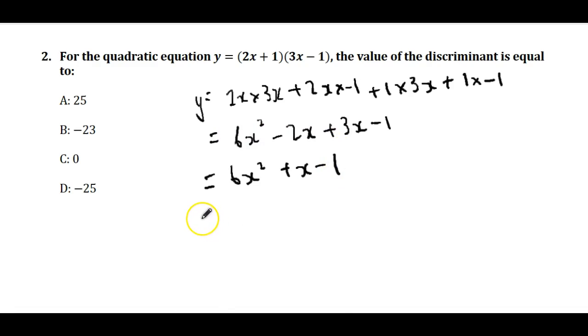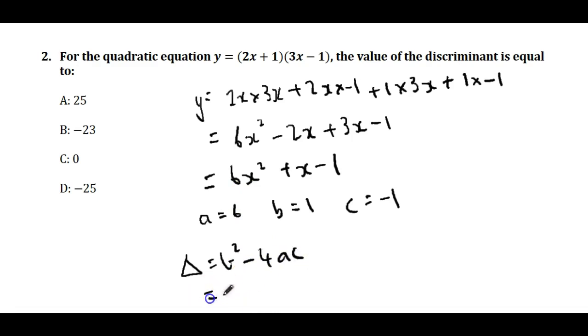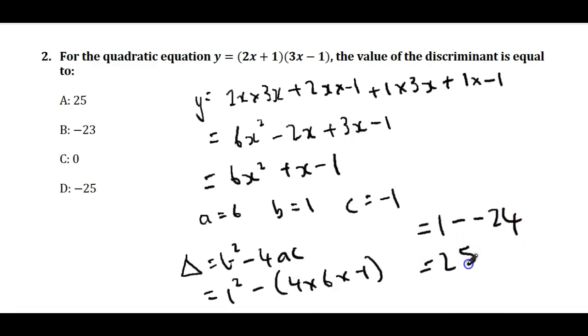Okay, so now we can actually find the discriminant. So let's let A equal 6, B equal 1, and C equals negative 1. So your discriminant is equal to b squared minus 4ac. So we've got 1 squared minus, try to get into the habit of writing this in brackets, 6 times negative 1. And I feel like I've made an error somewhere. Oh no, it's all good. It's horrible when you know the answer and you're just thinking, I've done a mistake. There we go. So it's 25.